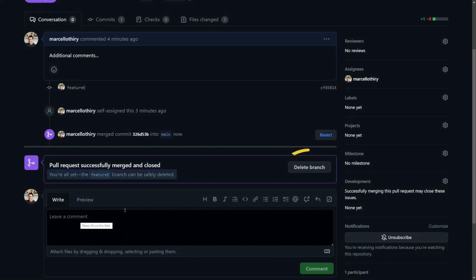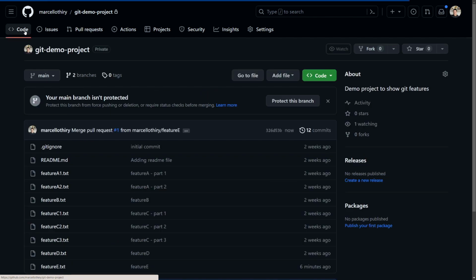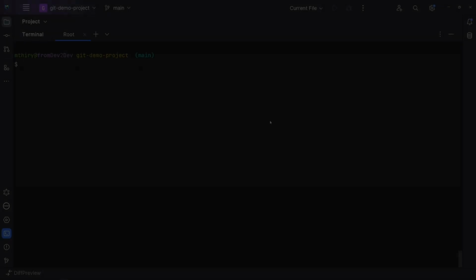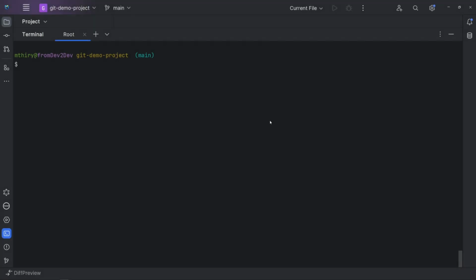Usually, after merging a branch, you should delete it from the remote repository. But check this with your tech lead. You can now confirm that your changes are really incorporated to the main branch. For the last part of this video, I'll show you how to deal with conflicts. For that, you will create a new feature branch from your local main branch, but without using git pull first.